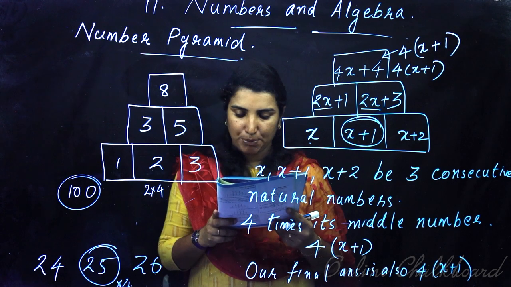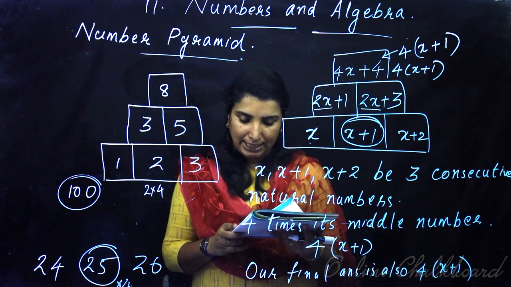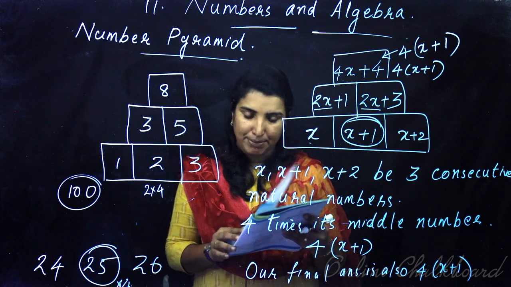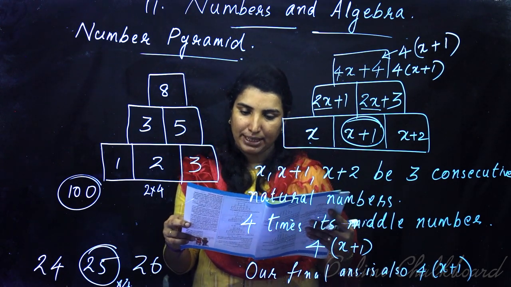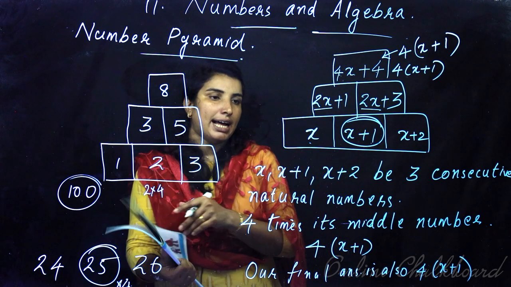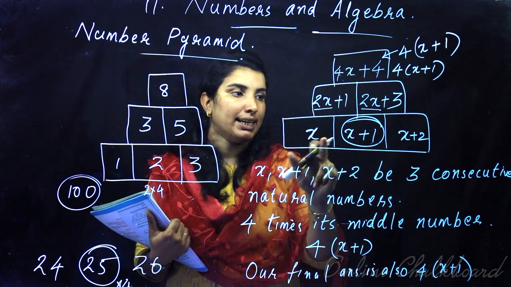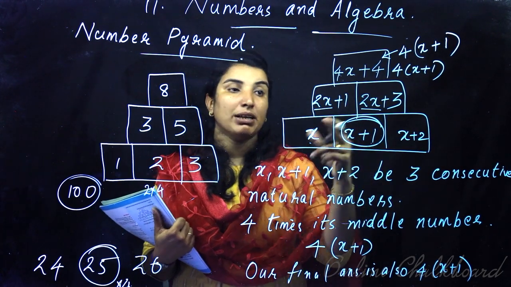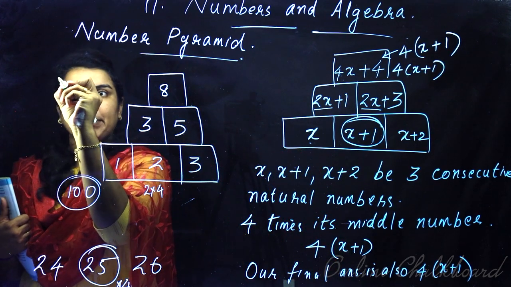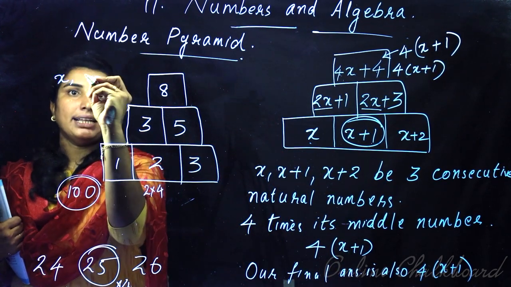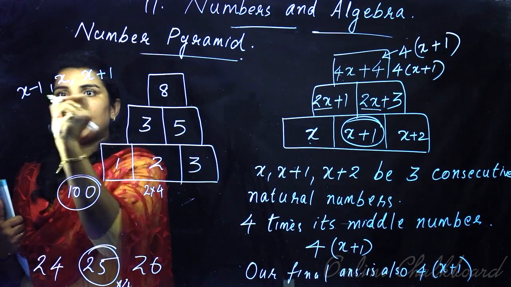Now suppose we start with alternative numbers instead of consecutive numbers — 3 numbers skipping each time. Let's try this. Now we are going to do two things. Here is x, x plus 1, x plus 2 — there are three consecutive natural numbers. In this video, we are going to do a test with consecutive natural numbers. We have a middle number x. That is the number x plus 1. This is the number x minus 1.